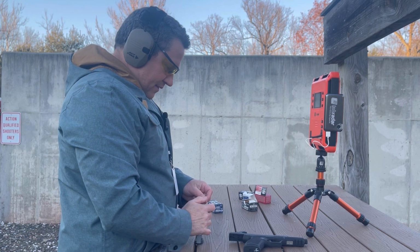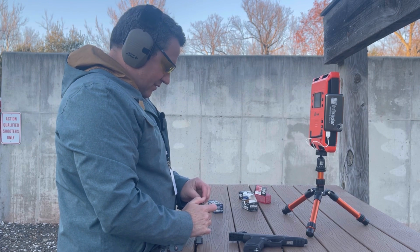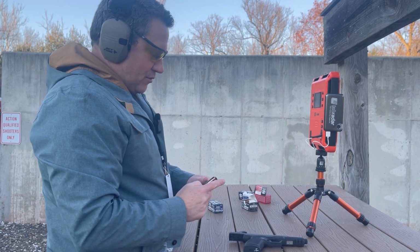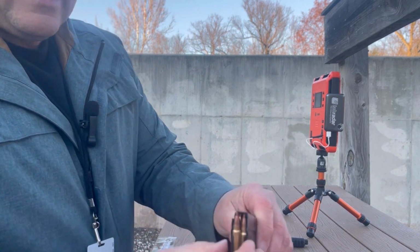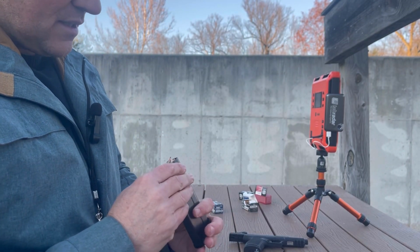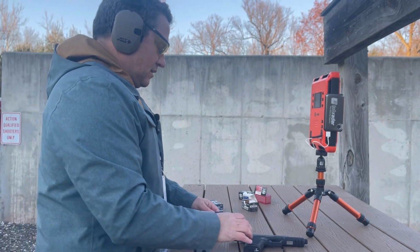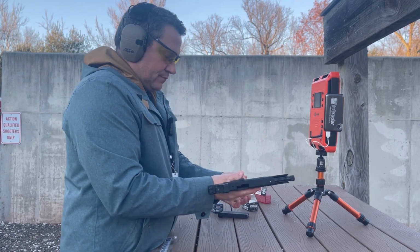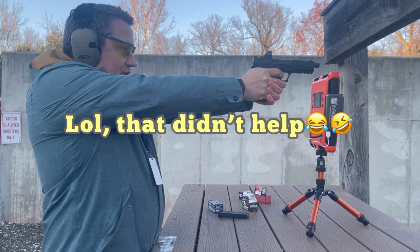I'm not sure why I had that failure to feed on that first round that went off. I've noticed when I'm loading these, I can get a few that are too far forward in the magazine, and I'm wondering if I didn't have it back. I think maybe it's on these 5.7s. Again, still a new gun for me. Maybe it's worthwhile hitting the back of the magazine. At any rate, let's see how this round does. Again, should be a little slower, but let's check it out.